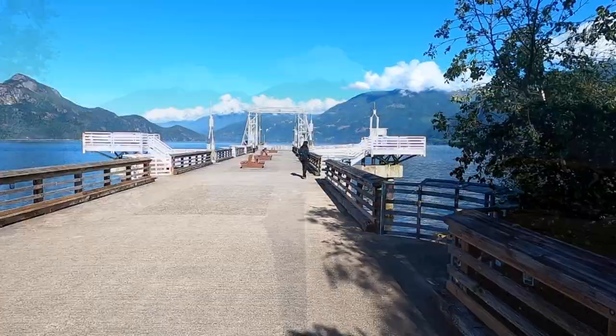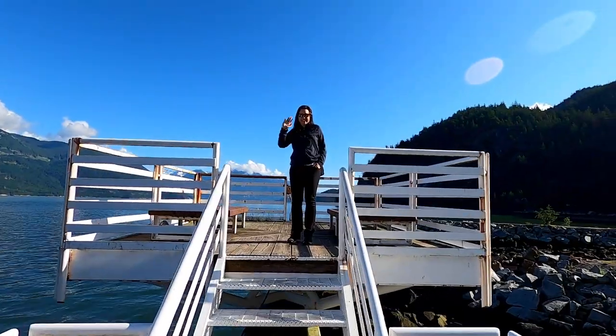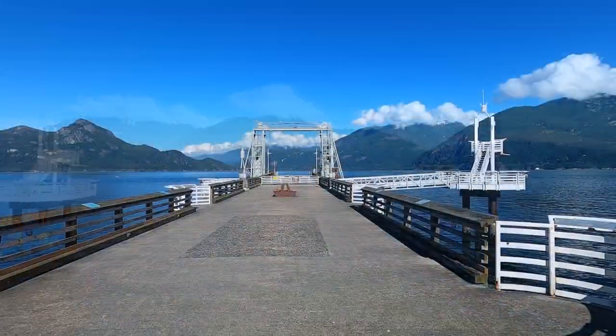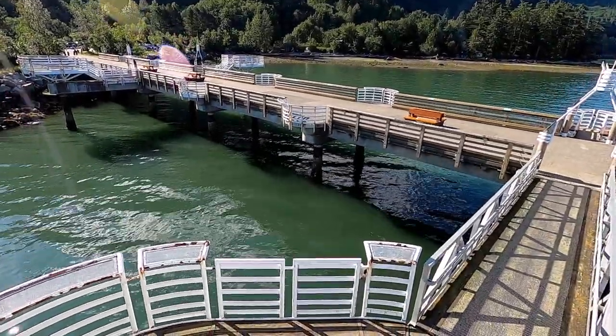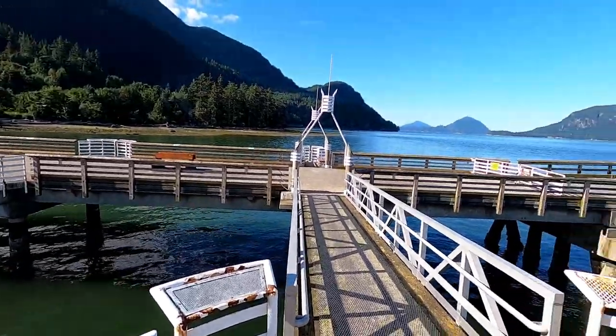There are also a lot of boaters here and a boat launch if you have a boat — it's a great place for fishing. I believe this is an old ferry terminal. They've got some really interesting platforms you can stand on; you might even be able to see starfish or different marine life right off of here. It's well known for scuba diving. Off in the background there's also the Porto Cove campground. It's a must-stop if you're driving through to Whistler — absolutely gorgeous. A great place to take photos and check out the views.